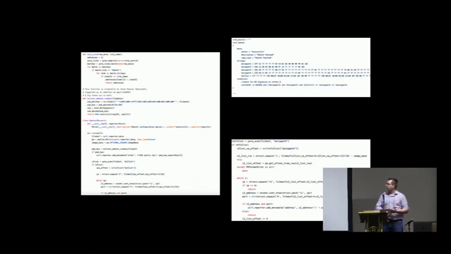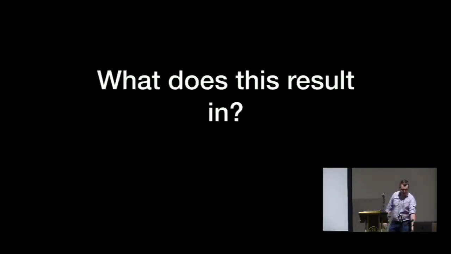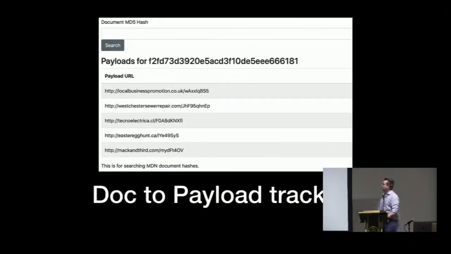How is this useful for your organization? How is this useful for you as a daily threat hunter or somebody responding to these campaigns? So what I did internally is I just spun up a site. Whenever we would get an email delivered with a document or a URL that went to a document hash, you could plug in the document hash and immediately get the payload URLs. You could start enabling your team to have that analysis really quick so they could find the indicators to see if the infection continued or if it stopped here.